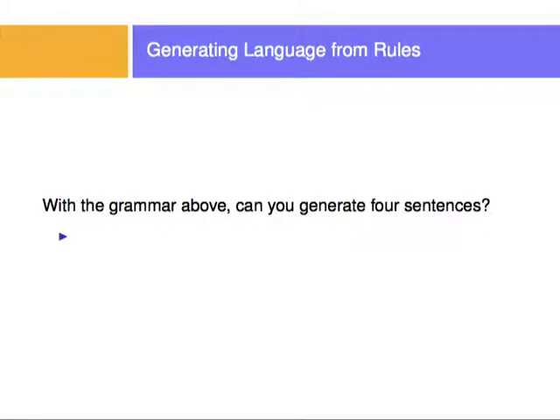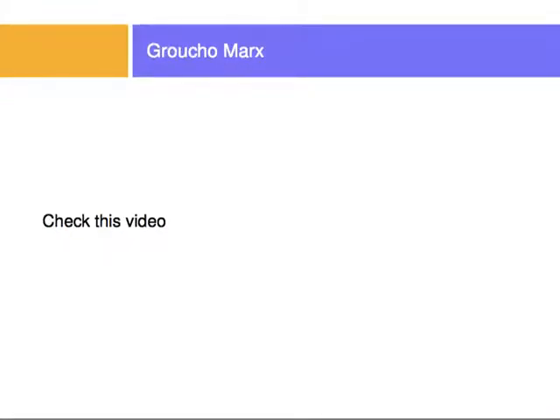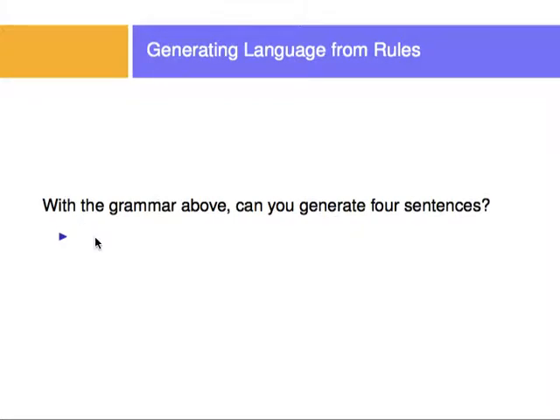Now, with the grammar above as an exercise for the viewer, can you generate the following sentence? For example, the students in pajamas slept. Can you generate that sentence? The students in pajamas slept. I will leave that as an exercise if you can generate that sentence. It might be that you can't, it might be that you can. I want to know if you can and what would be the parse tree. Also, can you generate 4 random sentences that parse using that grammar?